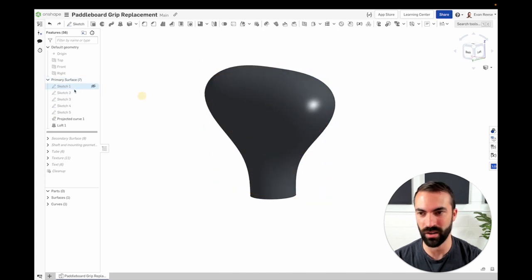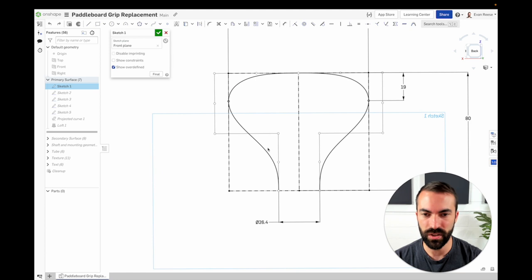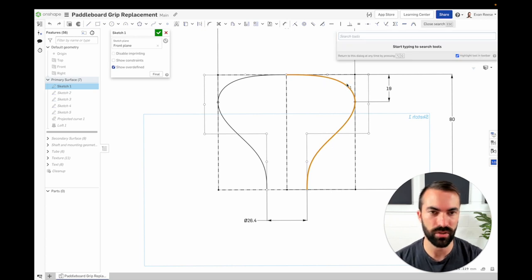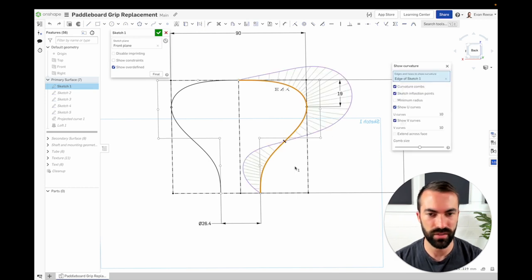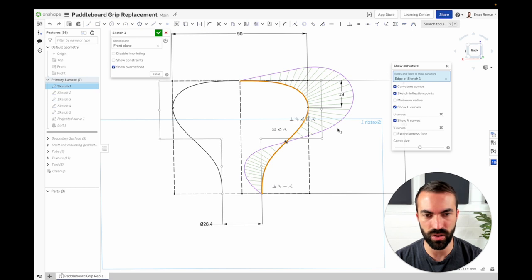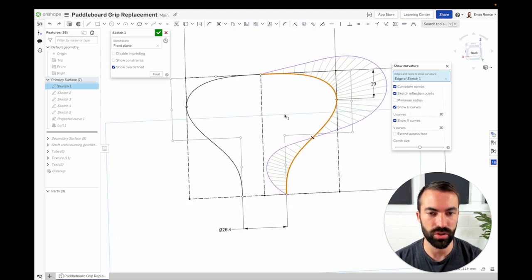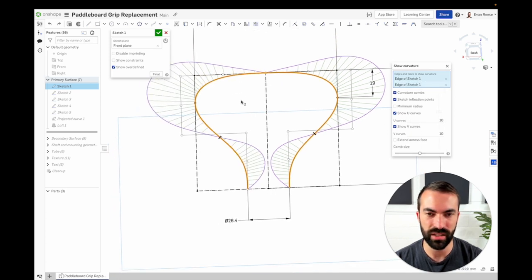Starting out I used the new Bézier curve tool to create half of this shape and then mirrored it across. I'm always looking to check the curvature — Shift+C will give us that. This one has a nice flow; there's no jars, no wobbling. In the future if there are other ways to control the degree of this curve I might be able to avoid it coming down and then bouncing back up, but for what I'm doing that's fine — it just means it becomes flat right at the top.